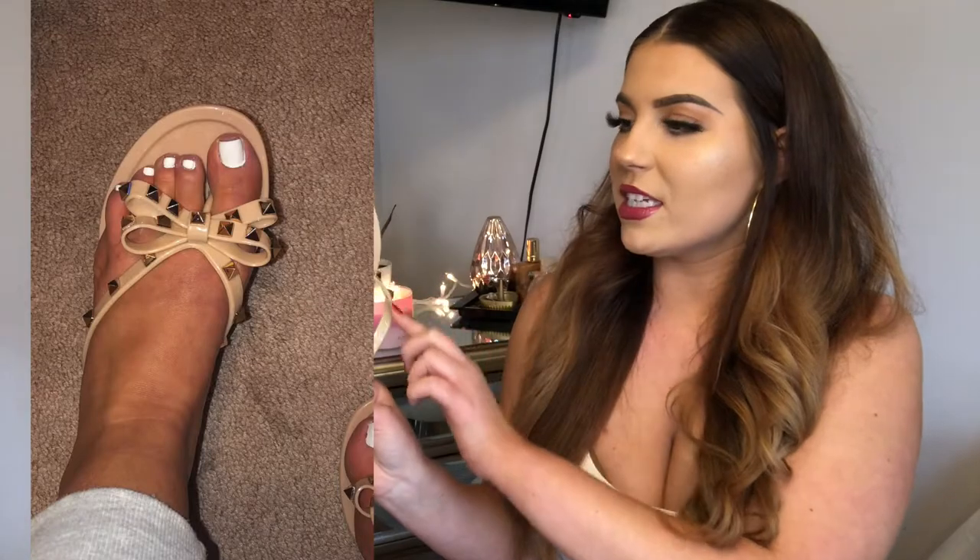Last month I went on a vacation and somehow every winter I seem to lose all of my flip-flops. So I just hopped on Amazon — I was leaving in a few days and I needed flip-flops. I got these really cute bow tie flip-flops. They look like the Valentino dupe flip-flops. They've got the studs and the bow on them. I like the nude color, but it came in so many different colors. They were under $20 — such a good deal. They're really flexible, so like zero support, but they're really cute.